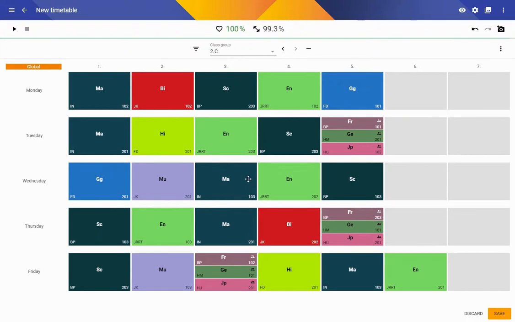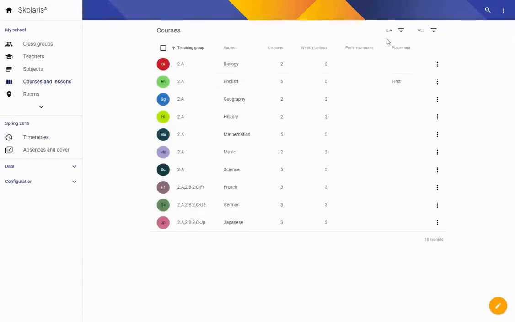So for class group 2C, we're gonna make sure that geography is only taught on Tuesday and Thursday. It's now on Monday and Wednesday, but for some reason we don't want that. So we're gonna have to find the course to see geography.